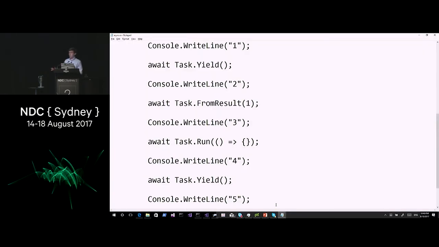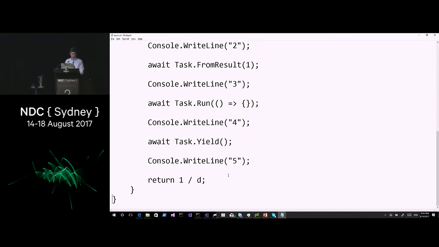Await is an expression. At some point, very early on in the design, it was considered whether it should be a statement or an expression. Well, it being an expression makes it very flexible because then it has a value and you can use it anywhere you expect a value, including in assignments. 99% of people will do int x equals await Task.FromResult, but other people will call a method passing in the result of awaiting something, right? So I can do something slightly more evil over here.